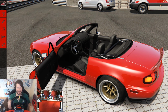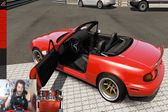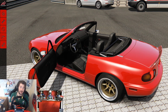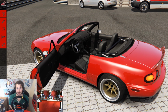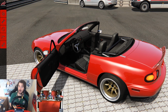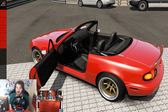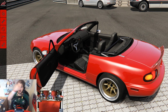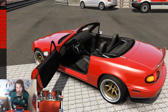How cool is this? I guess the goal eventually will be to go drive my car at the Nürburgring in real life, but I can already tell you now that I'm going to be much faster in the simulator, because in real life I'll be terrified of crashing my baby and getting a large repair bill. No such concerns in the simulator. But I have never been so excited to start a lap here, so let's do it, guys. Let's go see how fast my Mazda MX5 can lap the Nordschleife.